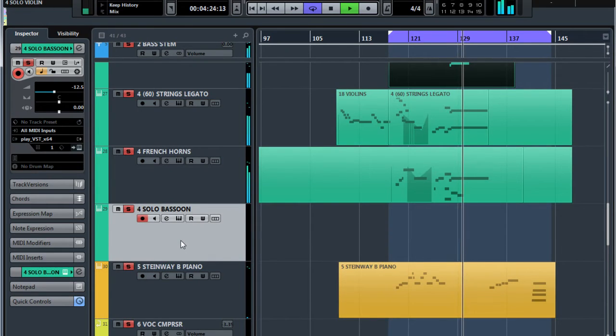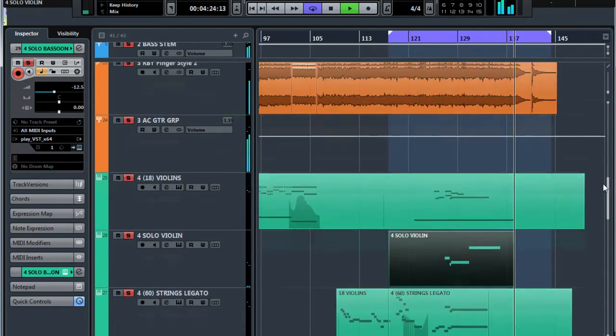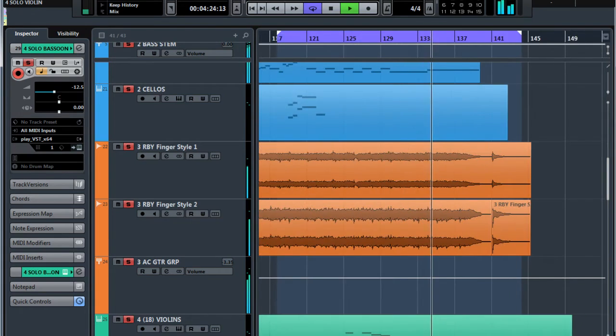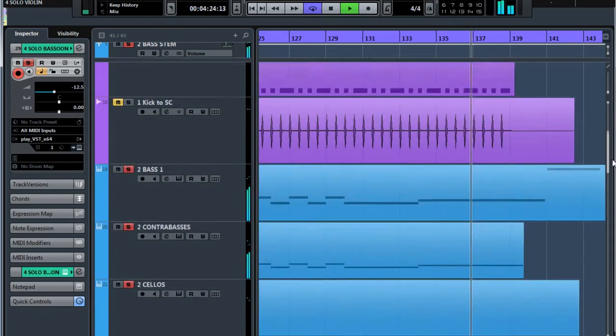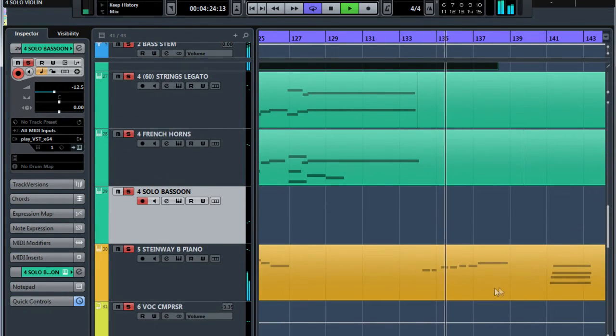I'm just going to experiment with a bassoon sound here. And then I thought, you know what? I'm not going to experiment with that sound.